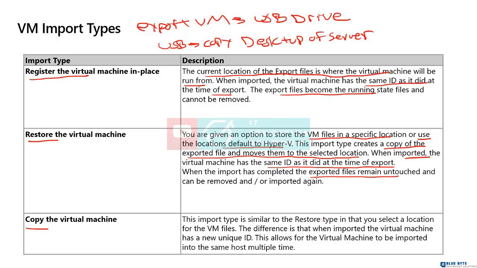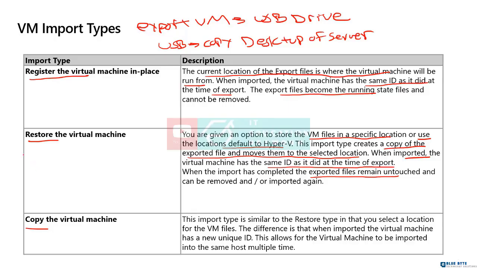Now, in the scenario we outlined above, where you exported a VM and put it on a USB stick, you then took the USB stick and copied the files to your desktop. Well, when you restore the virtual machine on import, it will create a copy of all those files and put them in the default Hyper-V location. That's what you would want if you had this folder on your desktop. Then when you're done, you simply go delete the folder off your desktop. You no longer need it.